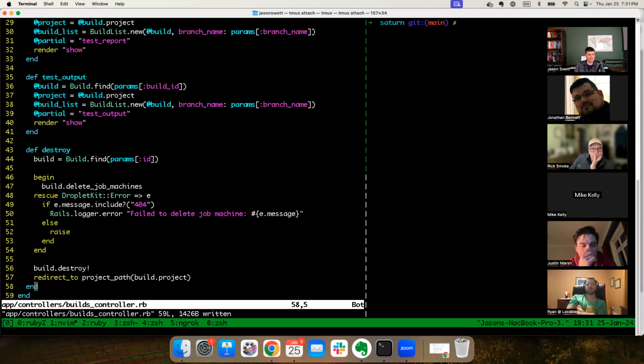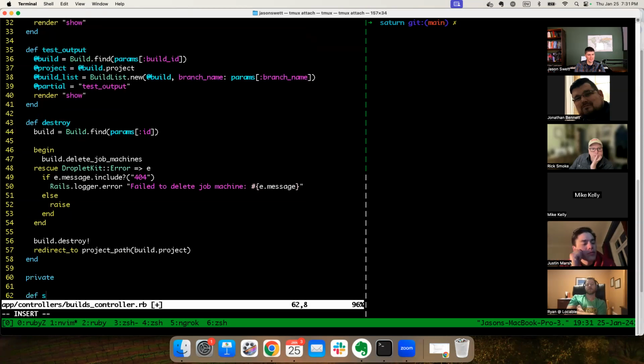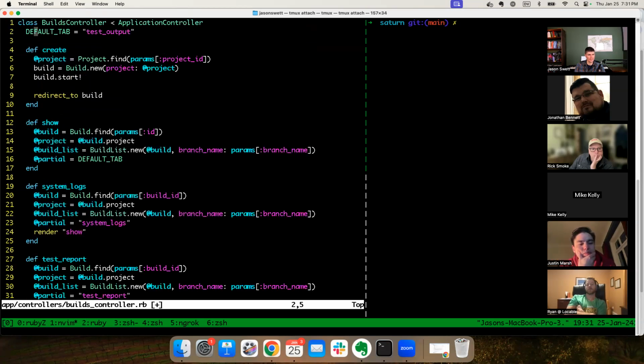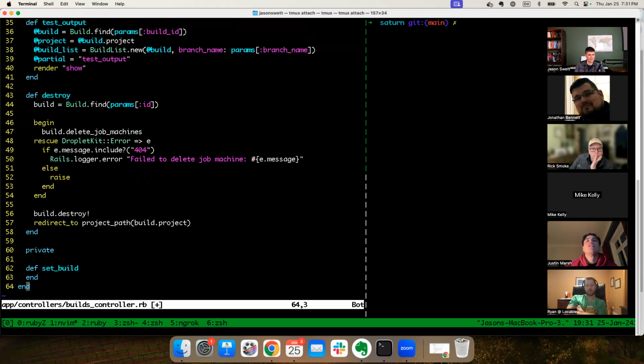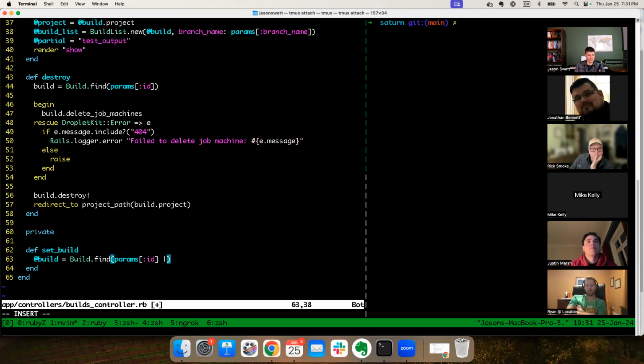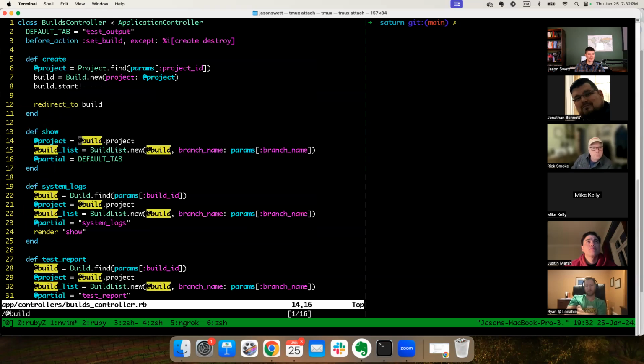I've been hesitant to do this, but it is an option. Do before action, set build. And then, I don't like doing this kind of thing with the or. It makes it a little less certain. But we'll try it on for size.